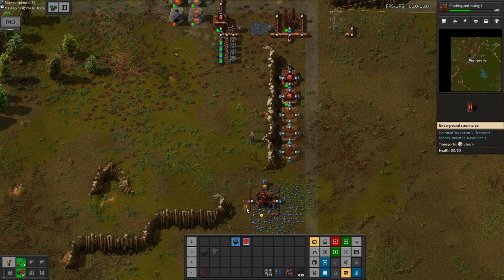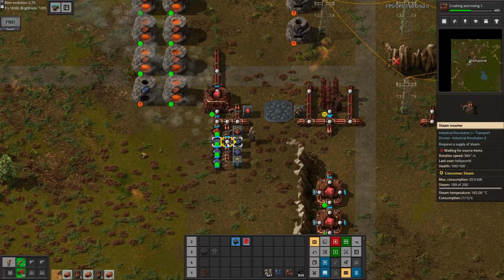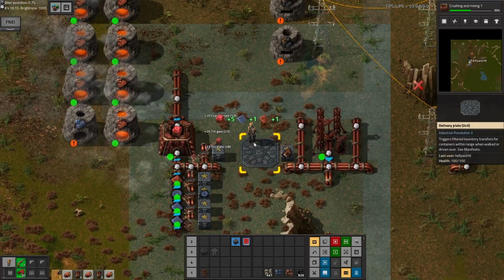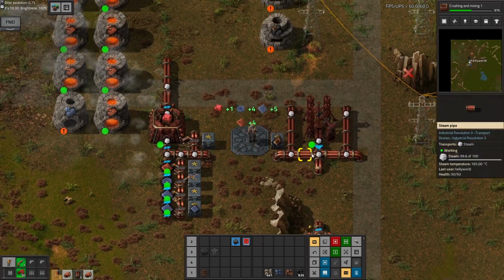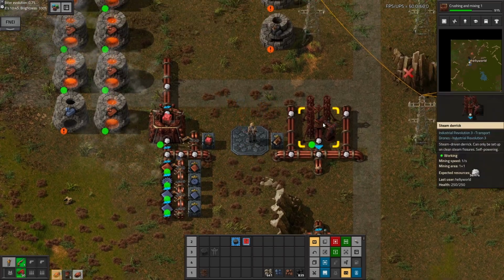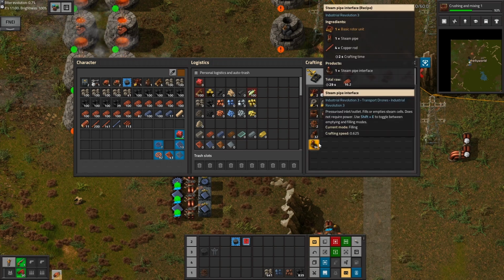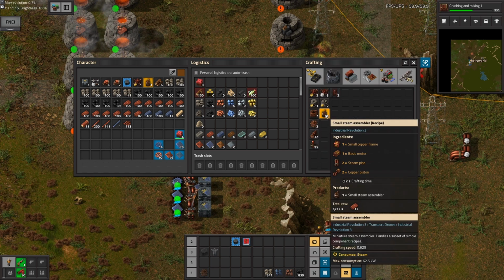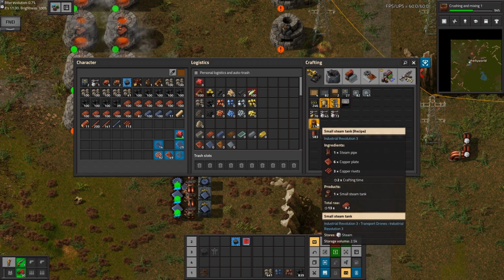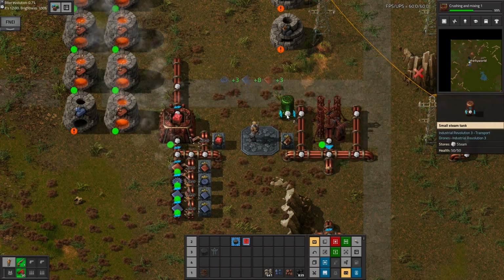I will use these pipes. I need more pipes. Okay, so as I said, lots of pipes. Okay, how is it with the steam? It's working? Yes, it's working. Probably we need to make even some storages. I don't remember exactly where they are. Oh, here they are. Small steam tank. Okay.